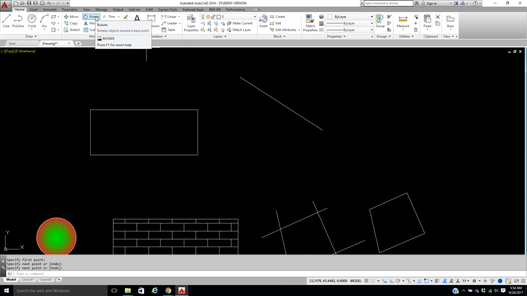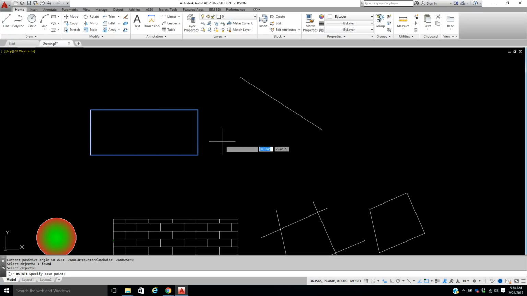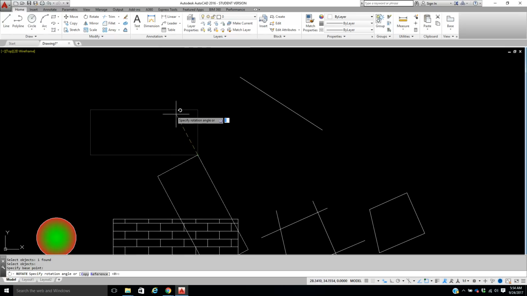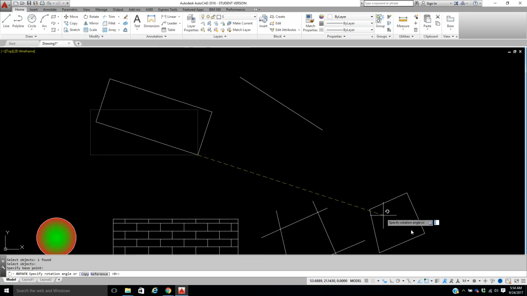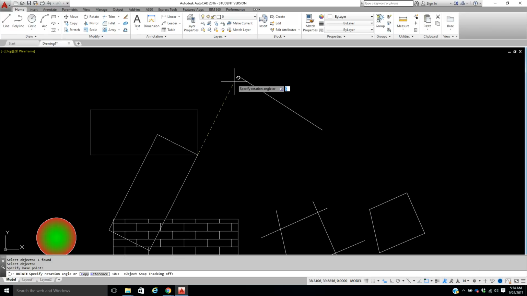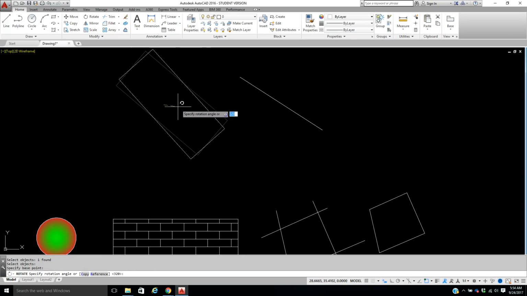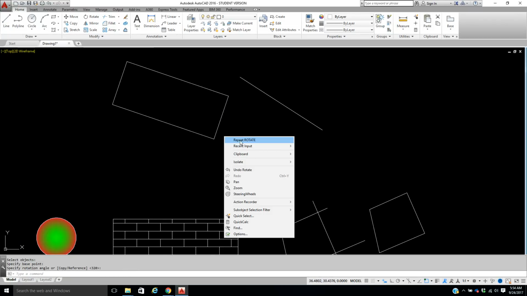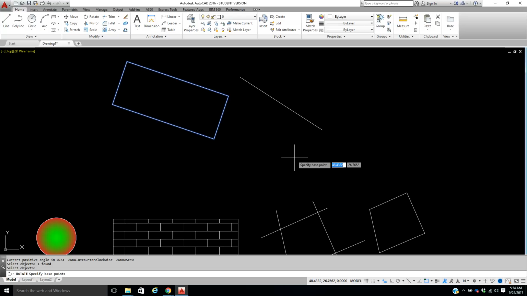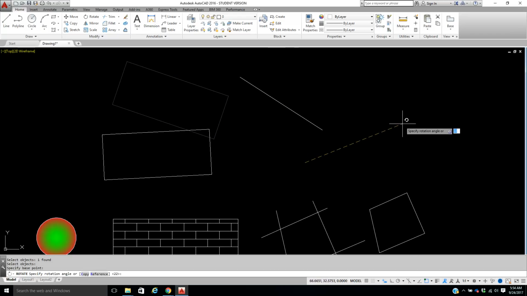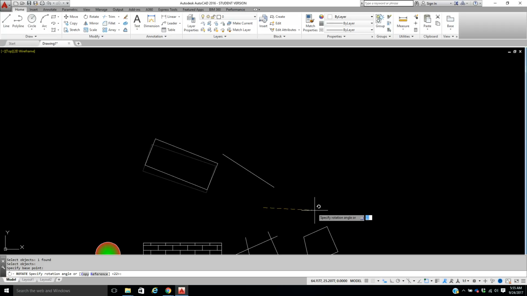Now, on rotate, rotate does exactly what it says. You rotate something. So if I pick the rotate command, I can come in here and I pick it and I right click. Now this is the important point to remember. Specify your base point. If I pick it from here, the item is going to rotate like so. All right, I'm going to turn this tracking off. It'll rotate from here. If I pick rotate, and I just randomly pick in here, it's going to rotate from here. You have to know where you want to rotate something from. If I picked way out here, look where it's going to rotate from. So that is your pivot point. That's like your base point.